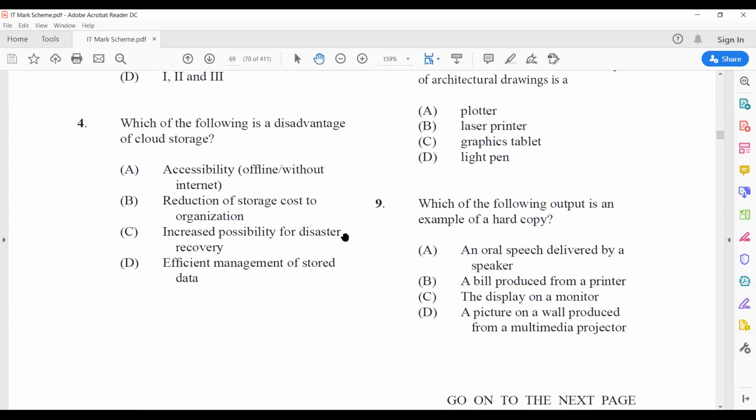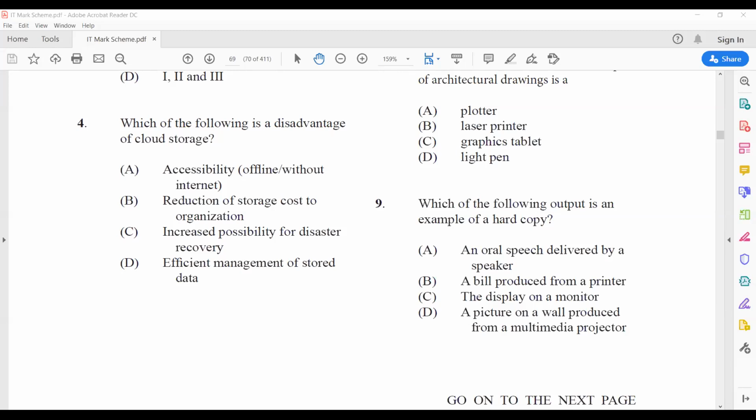Which of the following output is an example of a hard copy? Right, bill produced from a printer is the answer. Okay, the oral speech is, well, it's audio.